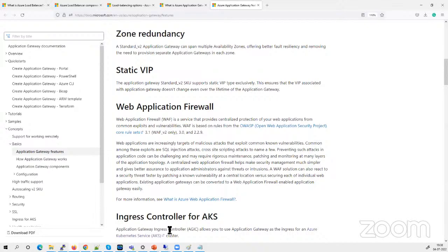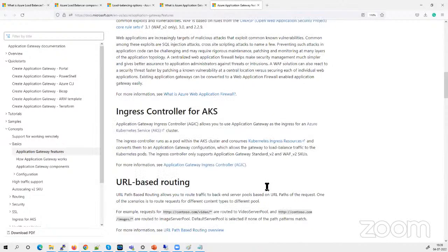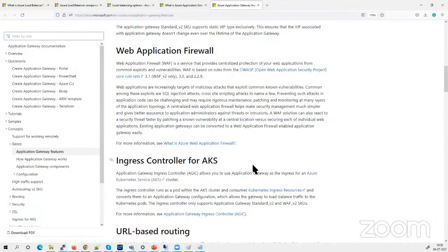WAF is nothing but a kind of layer 7 firewall which will help you to protect from the open web application security vulnerabilities which are available, and people can exploit those, and this WAF can help you to mitigate those kinds of vulnerabilities. That is another topic in itself, but yes, you can have a web application firewall, which is a layer 7 firewall, on top of your application gateway, and it will protect your load balancer.